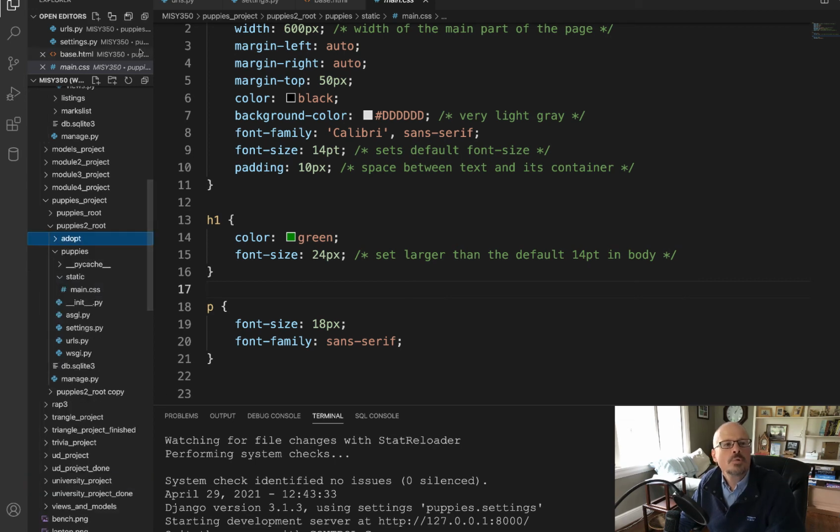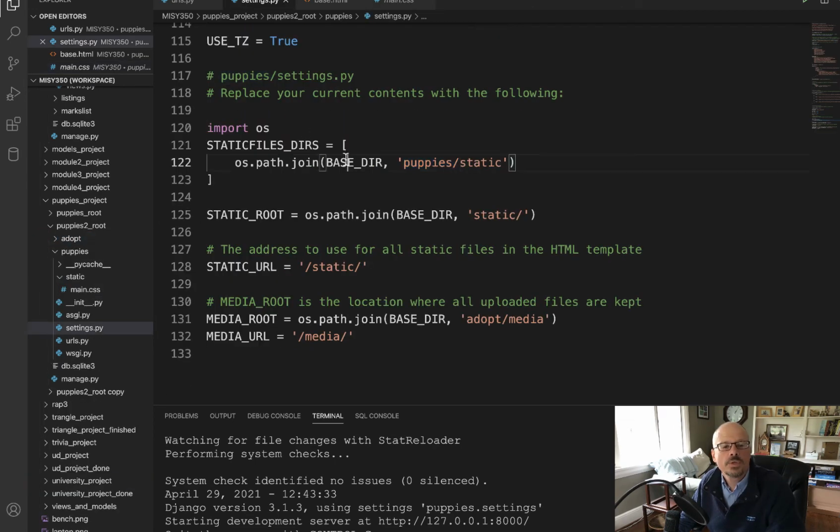The final step is going to be to set up your CSS file. So if you remember over here in the settings file, we told it that the CSS file was going to be in puppies/static. So that is where we want to put it. Static refers to a folder. So if I go over to my project here, here's my puppies folder. You need to set up a folder called static, and then inside that folder set up a file called main.css. The .css is very important because it communicates that it's a CSS file. If that is set up correctly, this should work.